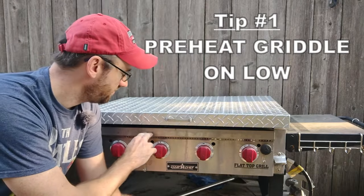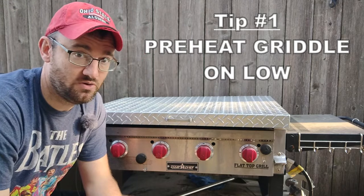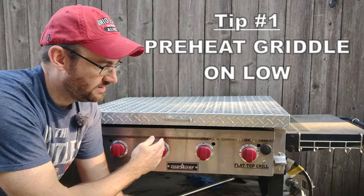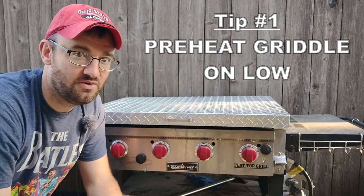So I like to preheat all of my 4 burners on low, even if I don't intend on using all 4 burners. This is to keep the griddle from warping, but also all the heat runs together, and low usually gets me where I want to be, around 350 to 400 degrees.